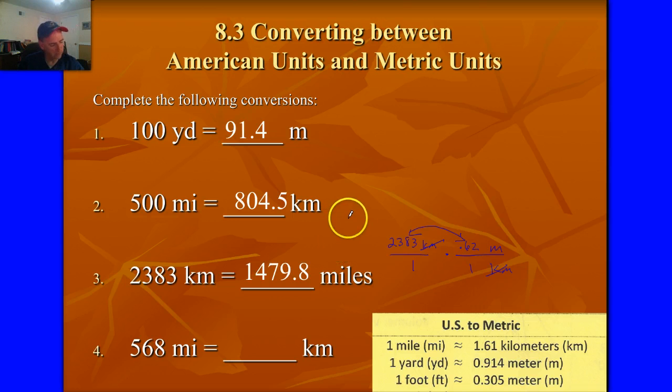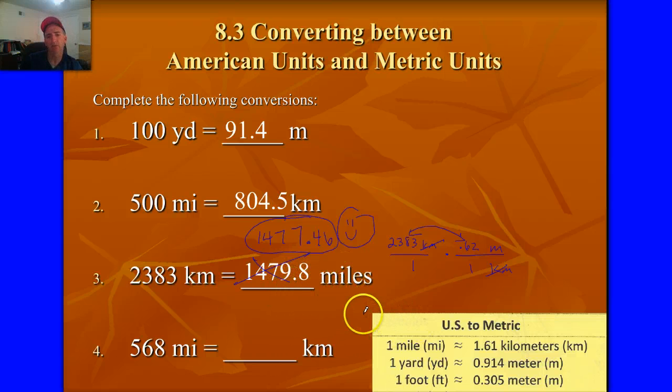And I'm looking at my notes here. I have a different number written down. You might have got a different number. Let me look and double check this because I think that's not the answer that you probably have shown on your calculator. Let me double check and see. 2383 times 0.62. Yep. Here's probably what you got, and I'll explain why that happened. 1477.46. Okay, that's probably what you got, and that's fine. All right, now notice the numbers are really close. They're within, what, 2 kilometers of each other.